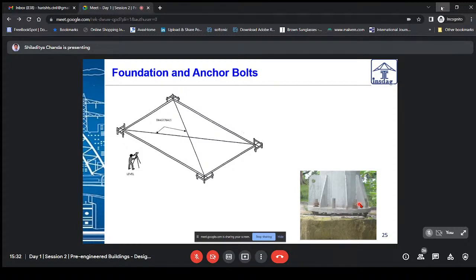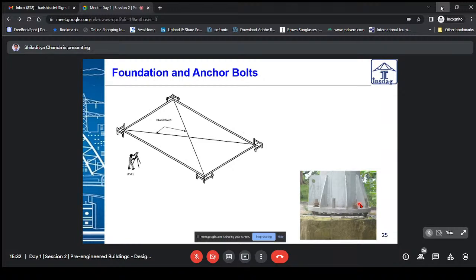This is called sheeting and cladding, and for sheeting, you use the normal stitch screws or self-tapping screws, and this is how we should proceed. In the normal case, you have to install the last panel first. The last panel you install first, then go onwards like this. This is 1, 2, 3. Again, this is 1, 2, 3, and 4, 5, 6. This is how you should go on with the lapping, so that there is no scope for any leakage.